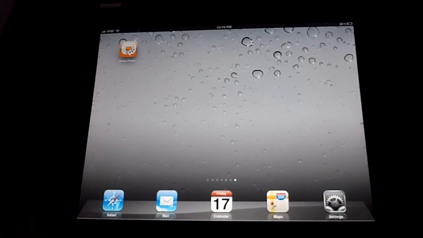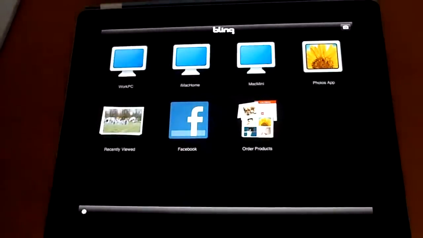And I'm going to show you what I'm going to show you today. However, it's this application that will be coming out, and it's not just an application. This application is going to be a demonstration of a platform that is now called Blink Photo. So I've encapsulated functionality of that platform within this app so that I can show it to you, but in a minute I'll also show it to you over on the Mac or on a PC. Right now I have a Mac to show it to you on, just to show you that it actually works really on any device. But here it is on the iPad.